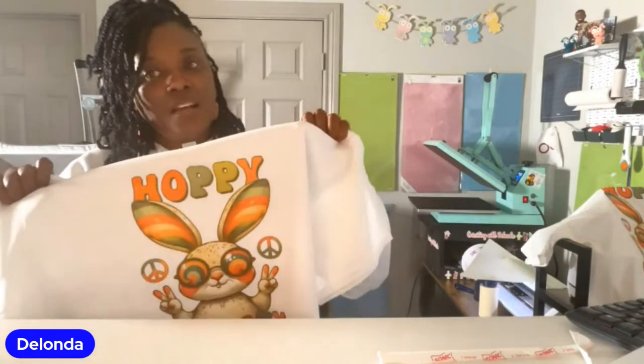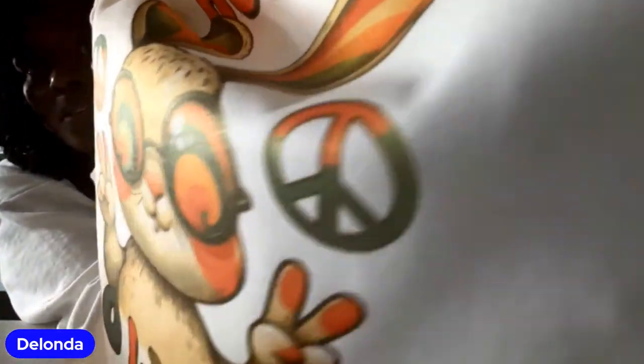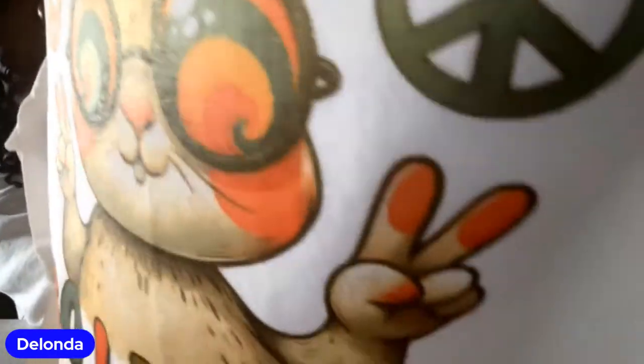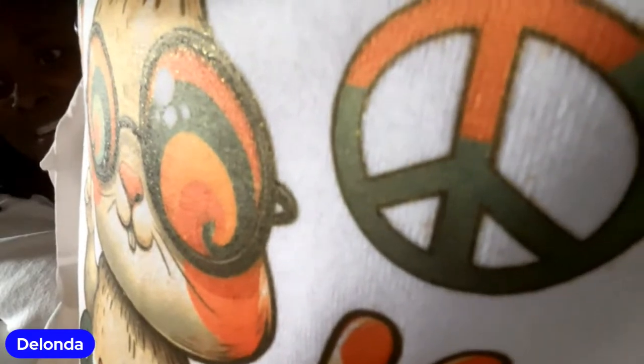And I know y'all can't see it, but there is a shimmer, like a gold sheen. What is that? Is there a difference? No, I did not see gold in this size. I only saw gold in the 8.5 by 11. And I already ordered some that's coming tomorrow. But look, I want you to see that shimmer. Let me see if I can make it so you can see it. See that? You see the sparkle in there?